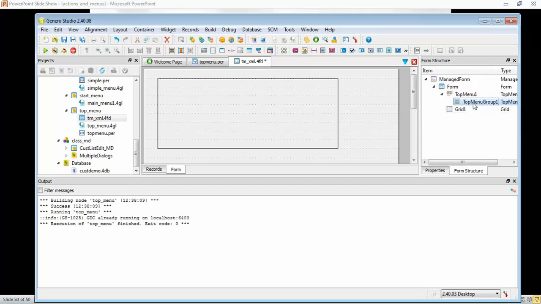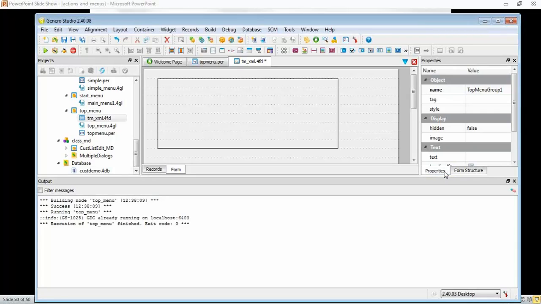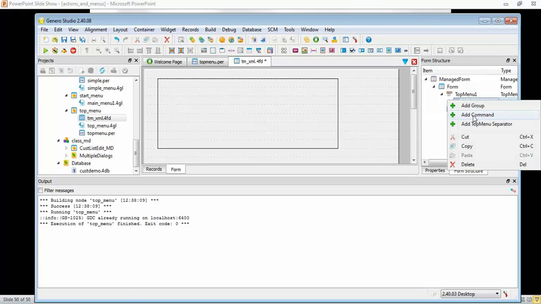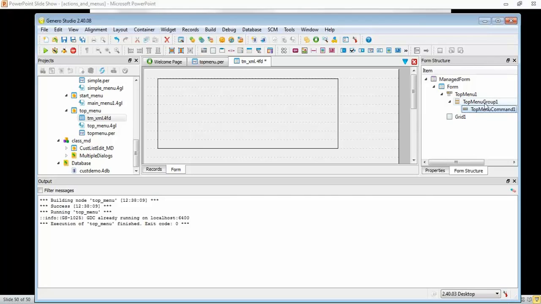And forgive me, I don't remember the name of the groups, but let's just do one real quick. I'll just make up something. I think it was maybe Options. All right, so there's the name of the group. It's really not all that important what the name is because it's not binding a menu option to an action, because we're just talking about groups here. So we won't worry about it. Let's go on and create a command. All right, so now we've got a top menu group with a command in it. So this is where our binding will take place at this level.